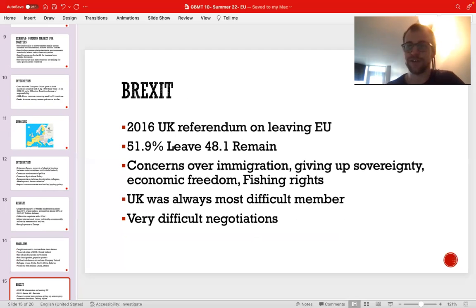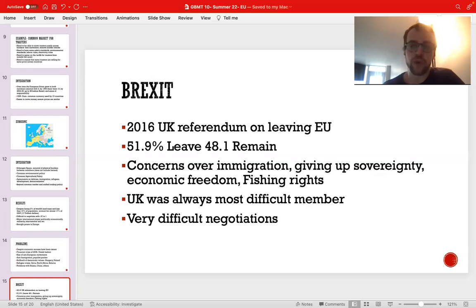And this all leads to Brexit in 2016, where the UK, or United Kingdom, decided to leave the European Union. The UK was the first to join after the original six in the European community in the late 70s. However, as soon as they joined, they had a referendum to leave. So membership has always been a sticky issue for the UK within the European Union. The United Kingdom has often not viewed themselves as European, but rather a bridge between Europe and North America.